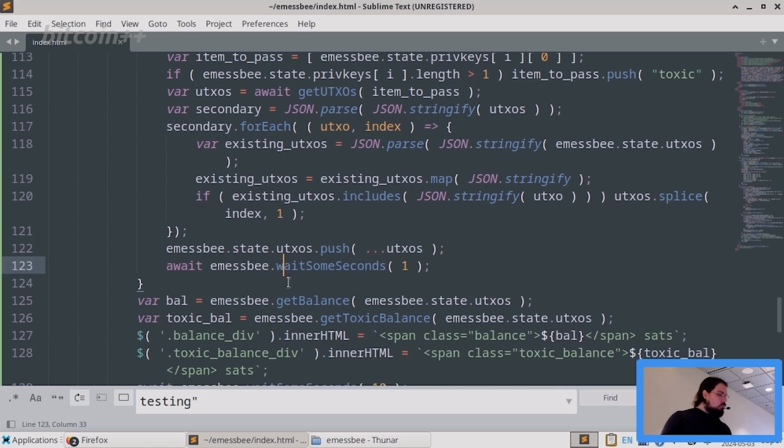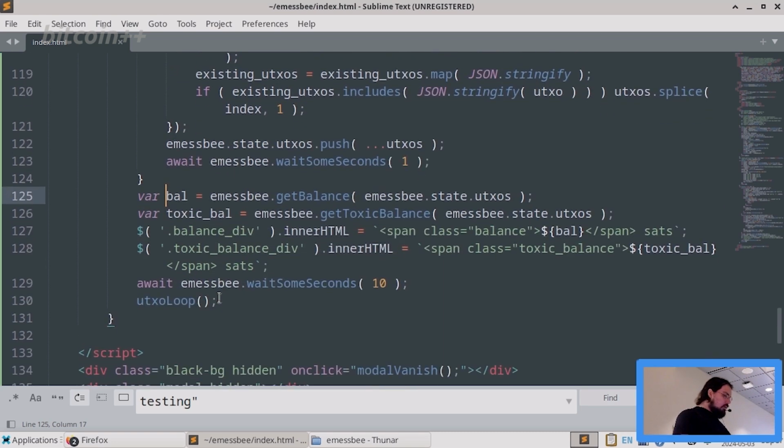So by doing that, we add to our state of UTXOs whenever we receive money, and then we check our balance. The last thing it does, on a loop, is calculate the sum of all the UTXOs you have in your wallet, and then update our balance divs, the toxic balance and the regular balance, to say, okay, this is how much money we have. And it does that every 10 seconds.